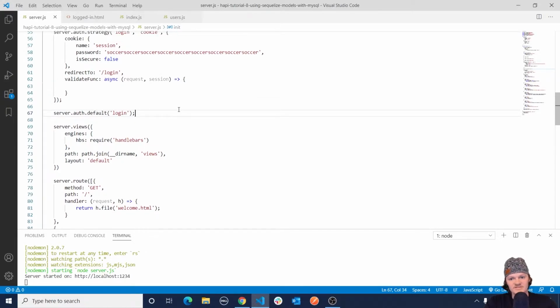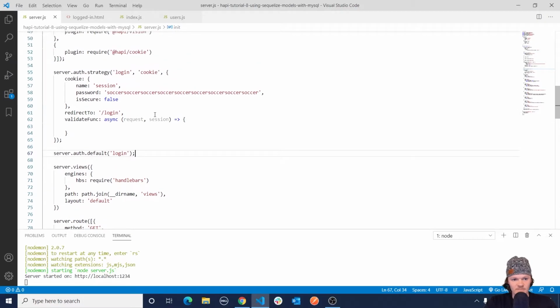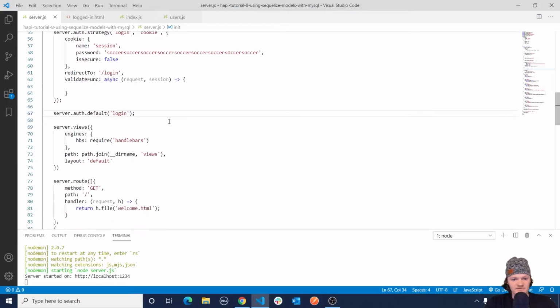But we haven't actually had the chance to log in yet, so of course we don't have a cookie set. And that's why we're being redirected, because if you can remember, we set redirect to here to -login. And because -login also has you don't have a cookie set, it'll keep redirecting you, so you'll just be redirected indefinitely.